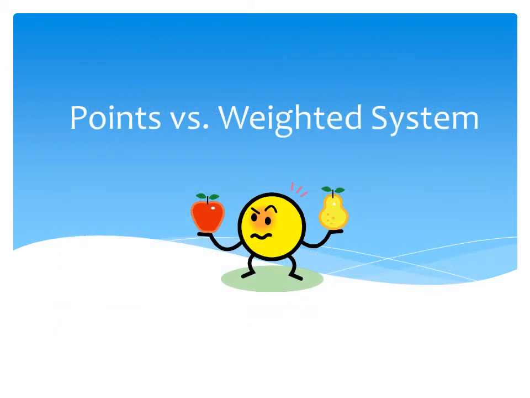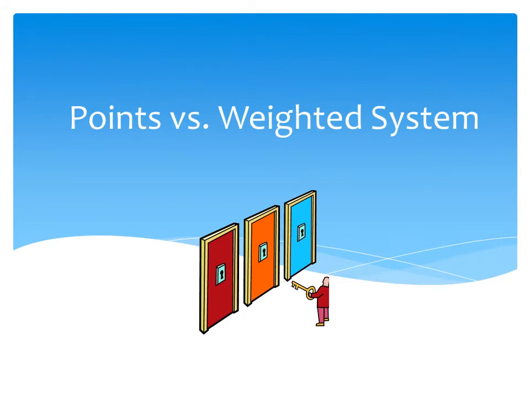Choosing between the three overall calculation methods can seem a bit like choosing between apples and oranges, or in this case, apples and pears. So it might be helpful to think about some pros and cons of the different methods. One of the advantages of the point system is that it's very straightforward and familiar to most students. One disadvantage is that during the semester, you might wind up giving more homework or fewer tests than you'd planned. Then, the students' grades would be more heavily influenced by their homework scores than you'd wanted them to be.